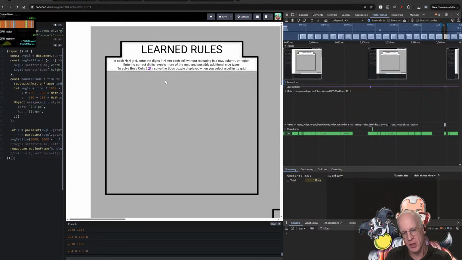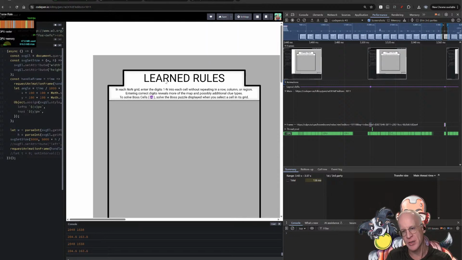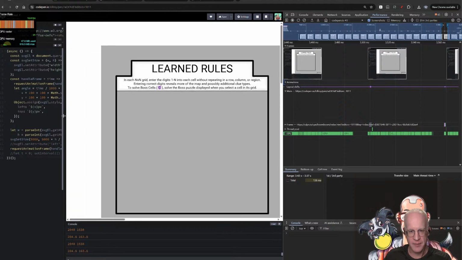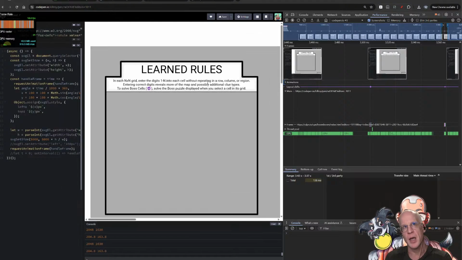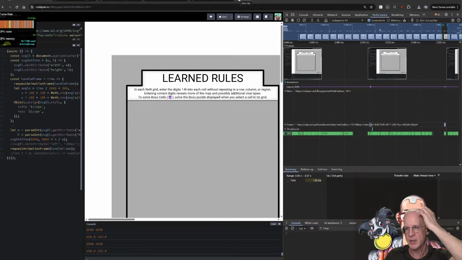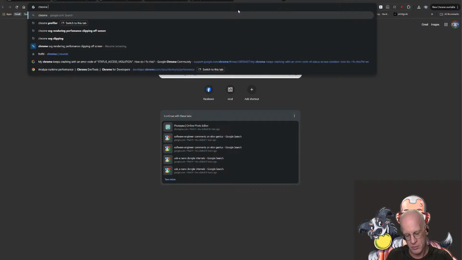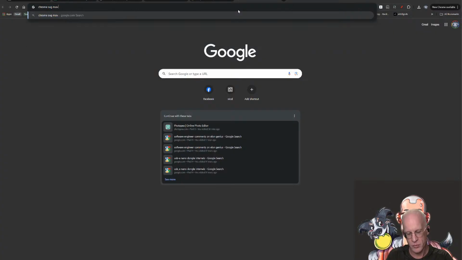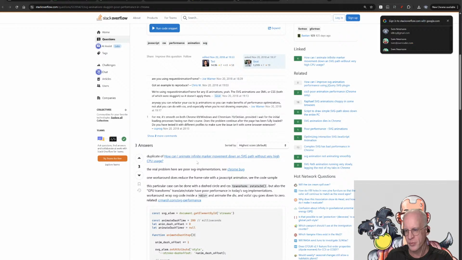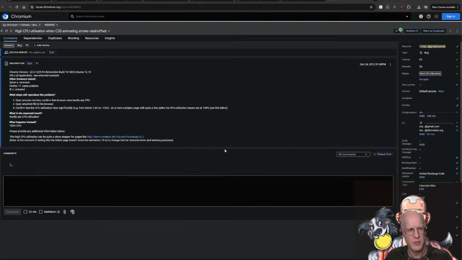One of the alternatives I could do is literally render the SVG into... Let me try something. I was thinking I could temporarily render it into an image, move the image around, and then go back to SVG, right? Chrome SVG moving performance. Why is it so sluggish? Oh, okay, so it seems to be a Chrome problem. I don't want to build my own renderer, come on.